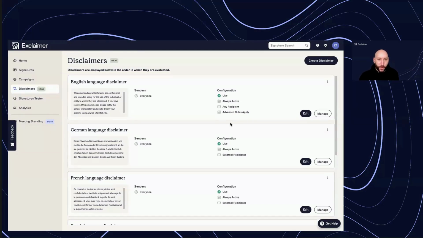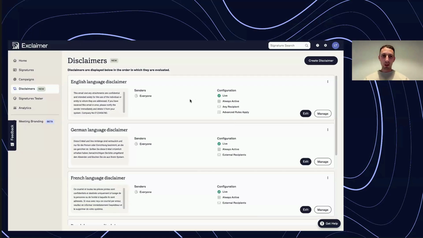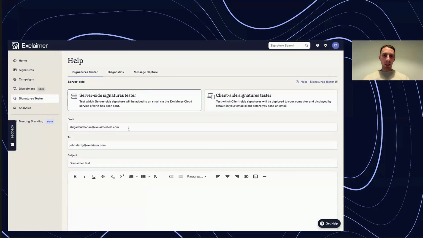What about previewing how the entire signature looks before going live, Laurent? How do our customers make sure that in situ the disclaimer is congruent with the remainder of the signature they're applying? Of course, we're going to want to make sure that we can test this. So again, over in the left-hand side, we've got the signature tester. And then here, I can input a particular staff member, colleague, or email address from somebody internal, and just test if I'm sending to a particular customer.